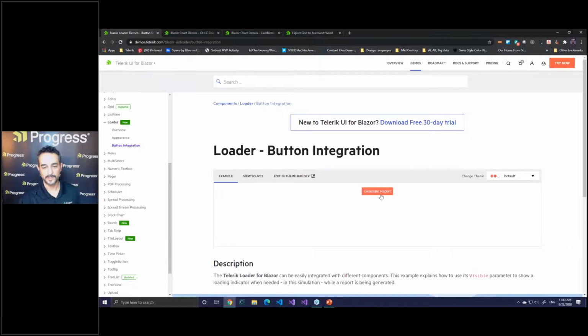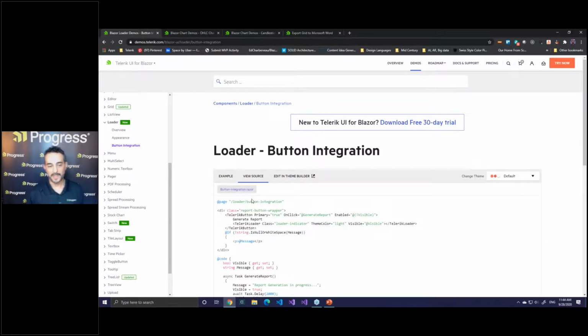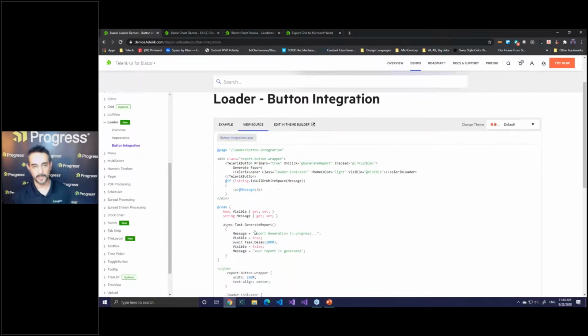Very common scenario, very easy to fix, but in this simple demo, we're saying report generation. I've seen this, I don't know how many times, by some service provider I'm making a payment on, and they have some red banner that's displayed over the button warning you not to click it multiple times. Why not offer a better user experience where you just show that it's loading and disable the button for them? So we actually have the source code right there on that example, and it's very simple to integrate with your application. Just a couple lines of code right there.